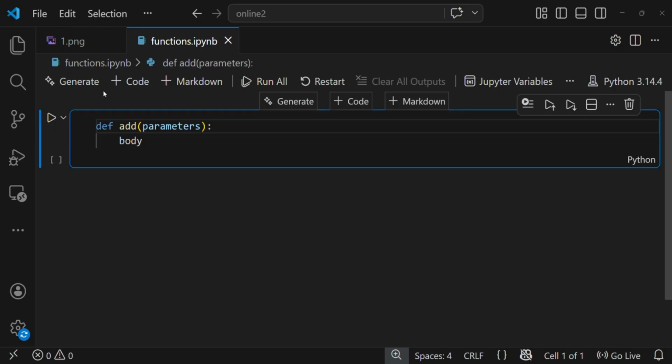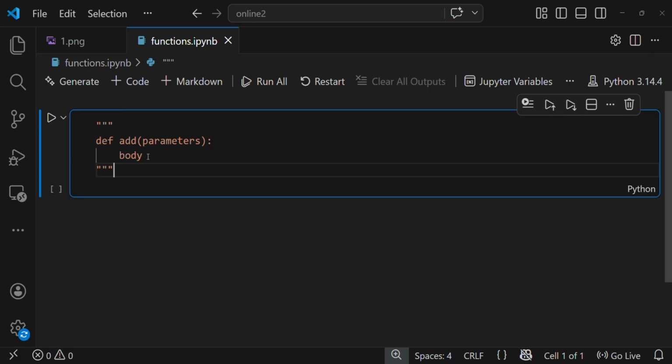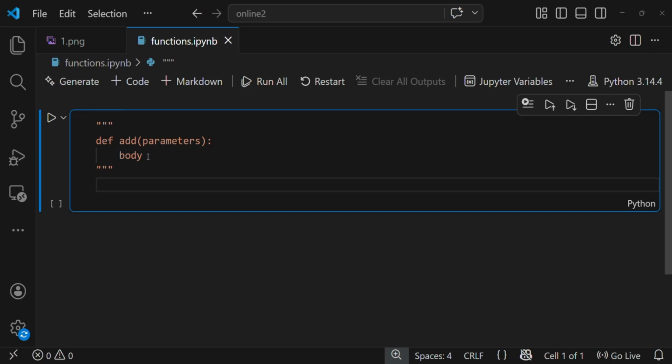So this is our syntax of writing a function. Remember, the syntax is basically the language, the way how things have to be done. So this is the syntax of defining the function: def, the function name, any parameters, then the body, the logic that this function is going to be computing.